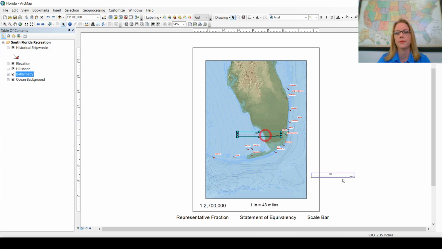I'm going to drag my scale bar to the side. You can see I have a bar, which is my graphic representation of distance. I have a number, and I have a unit. I am going to grab my handles and make my bar shorter, and then pull it over onto my layout. My scale bar, the graphic representation, equals 40 miles on the ground. So here I have all three scale types: representative fraction, statement of equivalency, and scale bar. Inserting a scale onto your map is that easy.